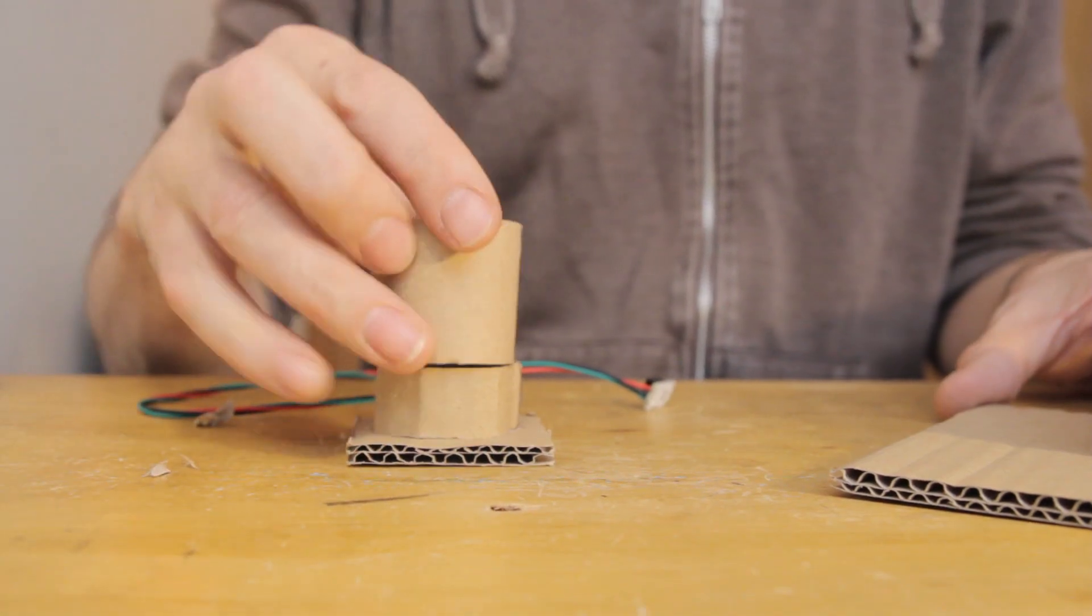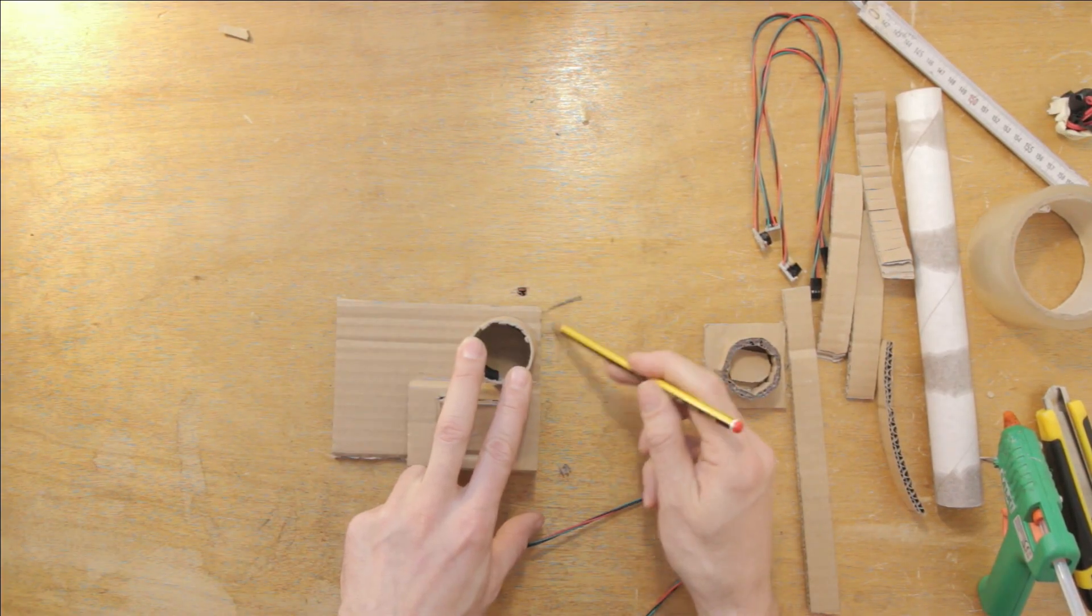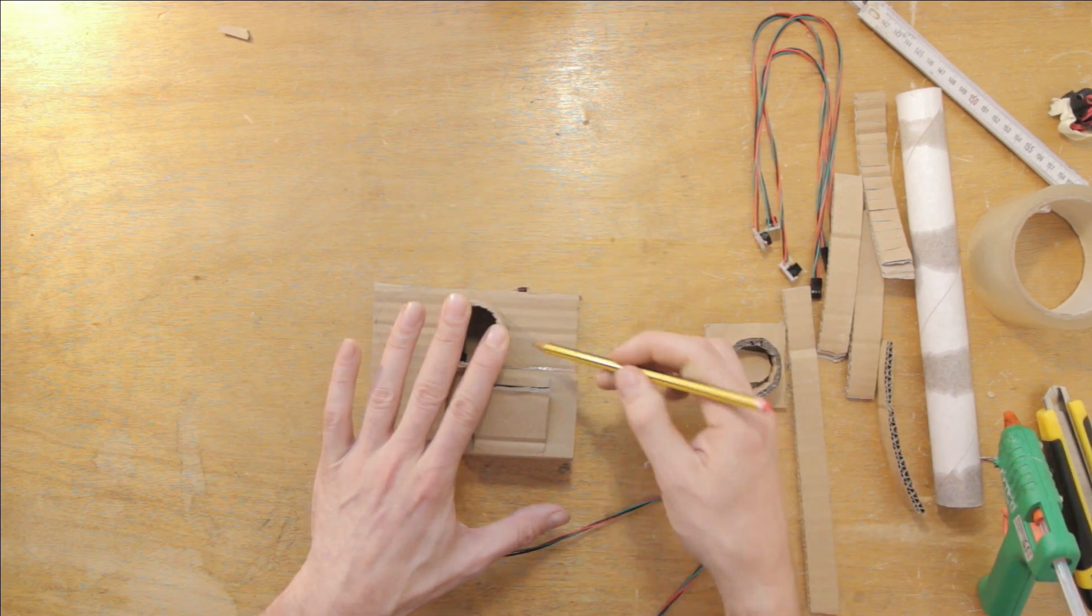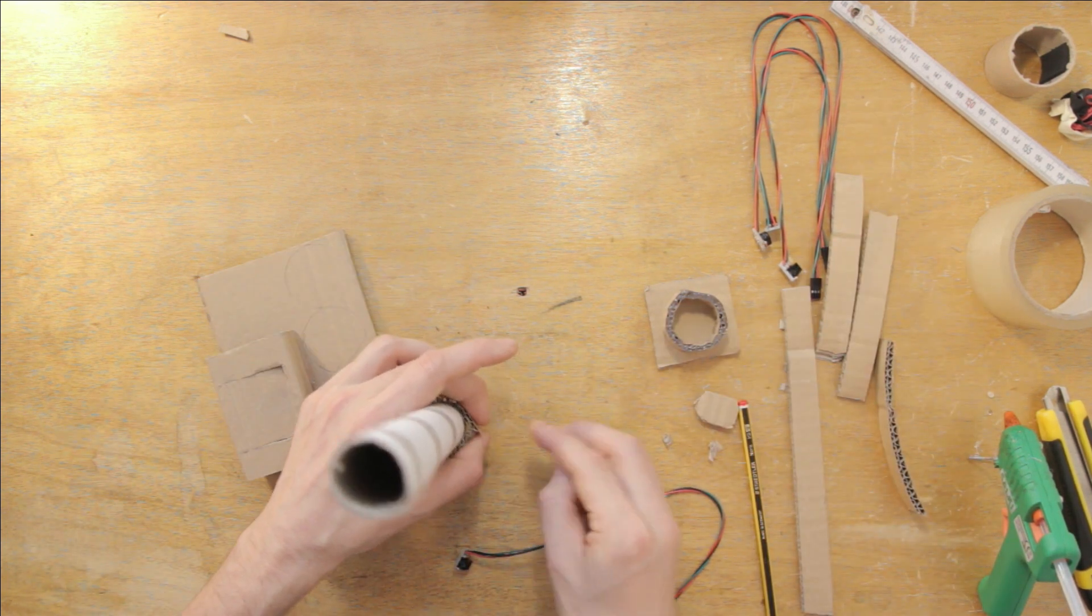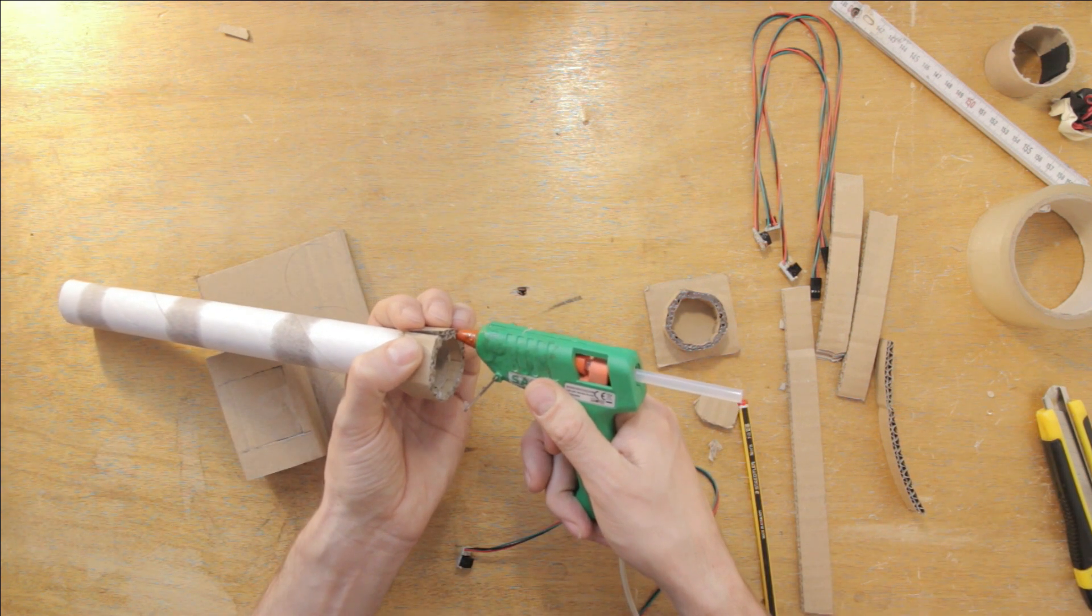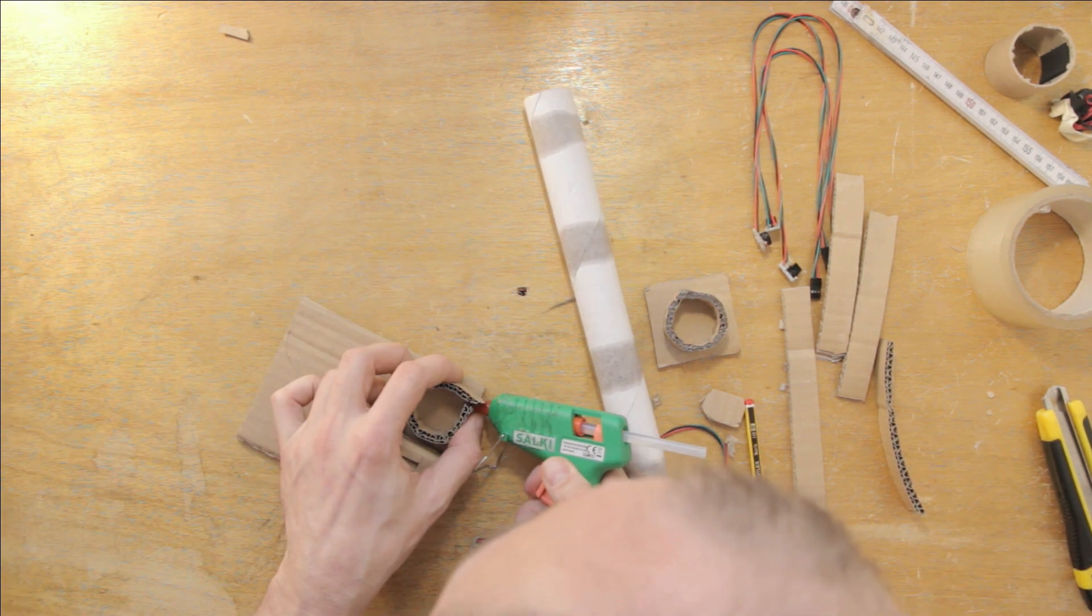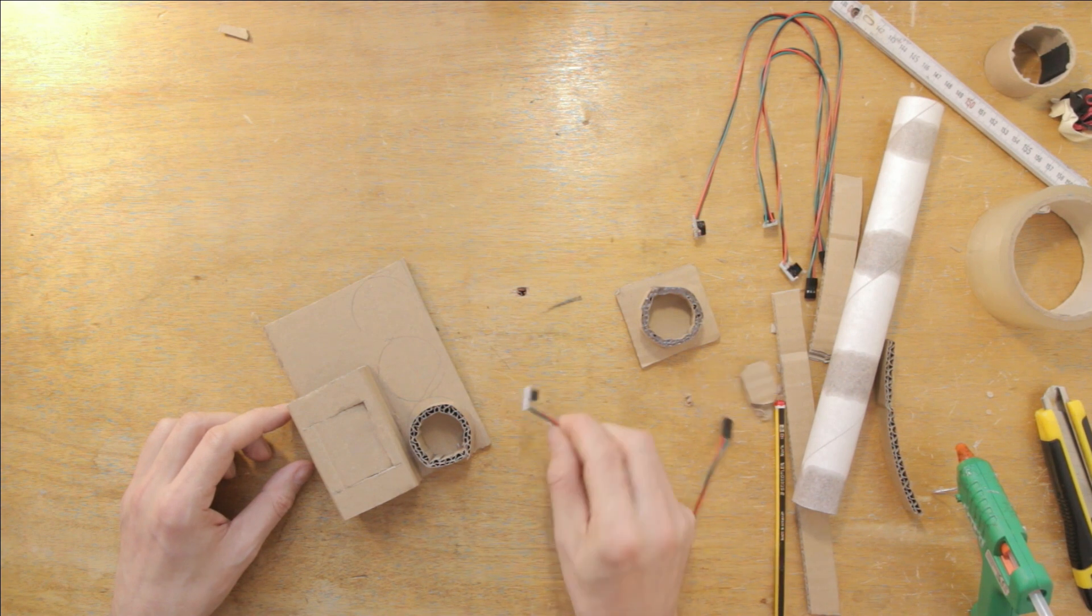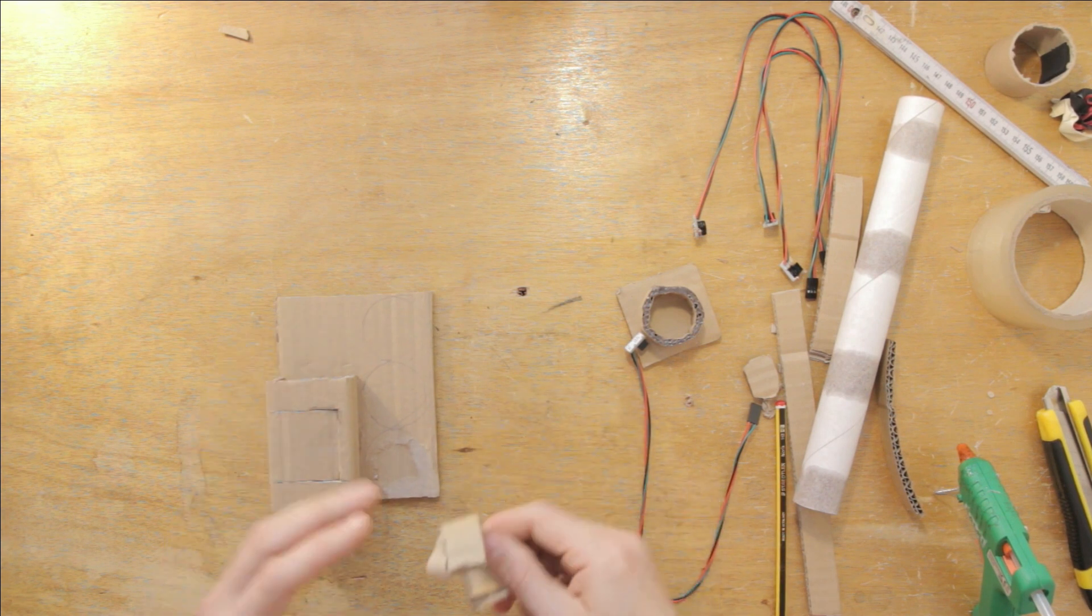Now I'll decide where to put each drum, and let me just say the 14 centimeter width of the base is a bit on the small side for three of these drums. I really wish I hadn't cut out that third strip before. So you've already seen how I make these drums, but of course this time I will be including the actual sensor. So let me just take you through one of them in full detail. Just like before, I take one of my prepared cardboard strips, roll it around the mold tube, and then glue it in place on the base. And then I stop, because I realized that I forgot to put the sensor in first.